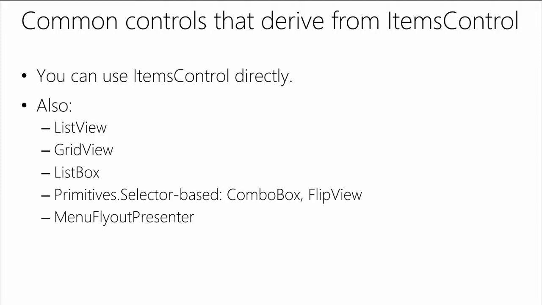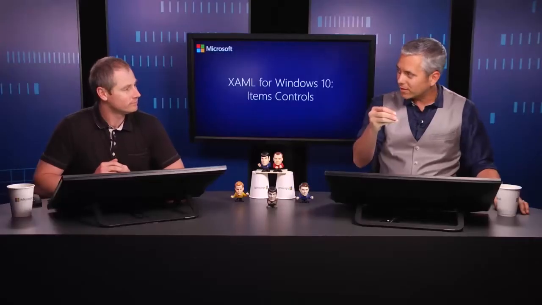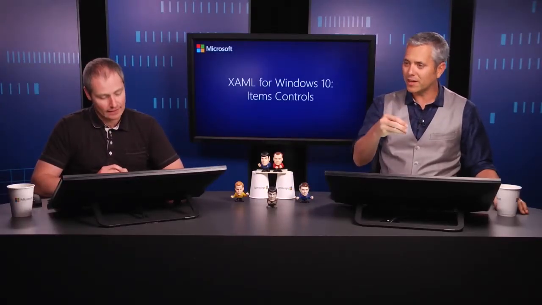So we kind of foreshadowed some of this, but for common controls that derive from ItemsControl, you can use it directly. It's actually fully featured, as we just demonstrated on the previous slide. It's not unusual, too. I've used ItemsControl many times in my UI because I don't want the extra benefit of scrolling or selecting and all. I just want to repeat some stuff. Well, you know you're going to override anyway, and you're going to do your own thing, so why not start lower down the stack and do your own thing? But sometimes I do want to be able to select an item, and I do want to have keyboard support and things like that. Exactly, and so that's where ListView, GridView, ListBox, and so on and so forth come into play.